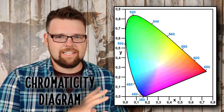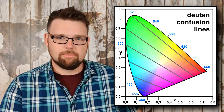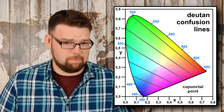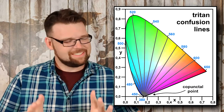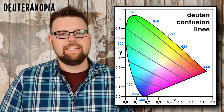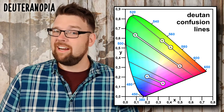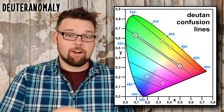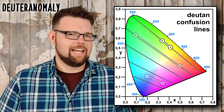Let's take a look at the chromaticity diagram, which organizes all of the colors that humans can typically see. I'm going to overlay the confusion lines for deutan colorblindness, which is the most common type of red-green colorblindness. The confusion lines all radiate from and intersect at a copunctal point. For deutan vision, the copunctal point is far off the charts, but they are much more evident for protan and tritan types. To someone with deuteranopia — absolute deutan colorblindness — all chromaticities along one of these confusion lines, regardless of how far apart they are, will appear identical and therefore be colors of confusion. However, to someone with deuteranomaly — partial deutan colorblindness — colors far apart on a line would still be distinguishable. To fool them, the two colors would have to be relatively close together on the confusion line in order to be confused.